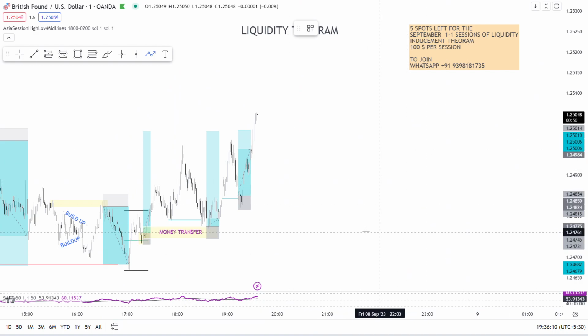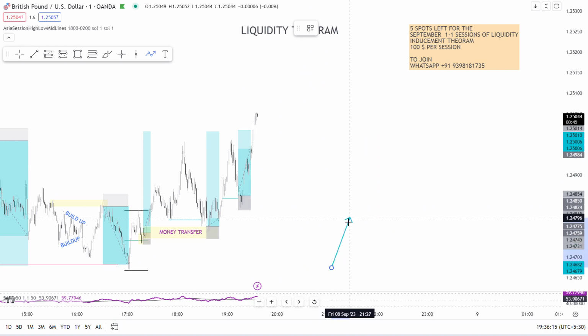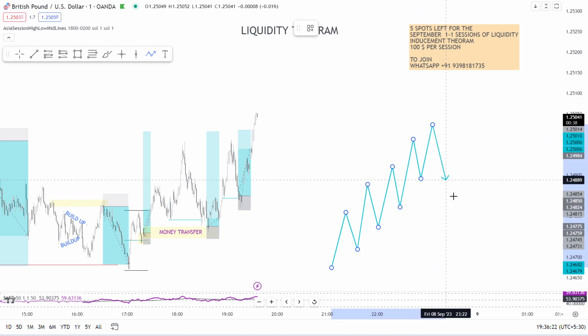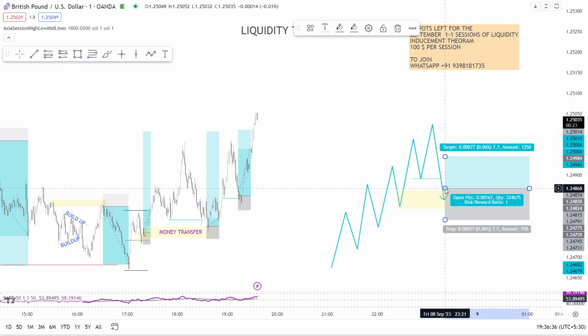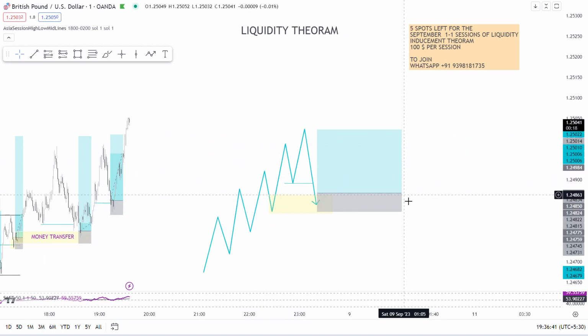First, in order to explain these trades, I want to explain the concept behind all these trades. The concept is, when the 1 minute is moving like this, we should wait for the inducement of the structure. So this is the inducement of the structure, and I wait for the mitigation here. I wait for the mitigation, trade the market, enter the price here, and target this liquidity.